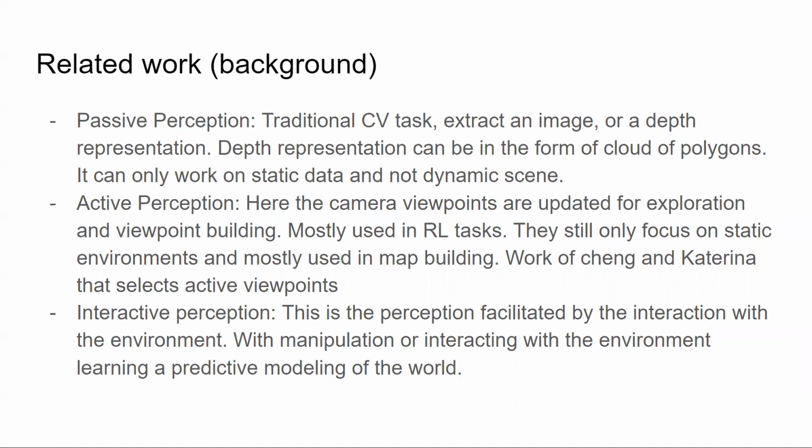So this is a passive perception task, just extracting the image or taking in the image within the field of view. It can only work on static data. It cannot work on dynamic scenes, and it has no understanding of dynamic scenes. Active perception, on the other hand, is where the camera viewpoint gets updated.